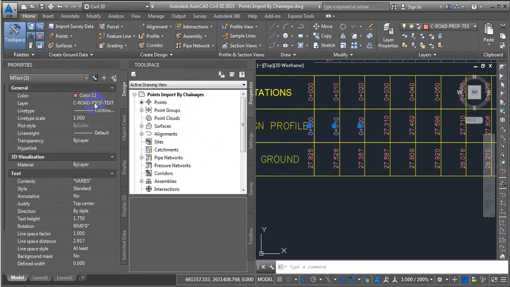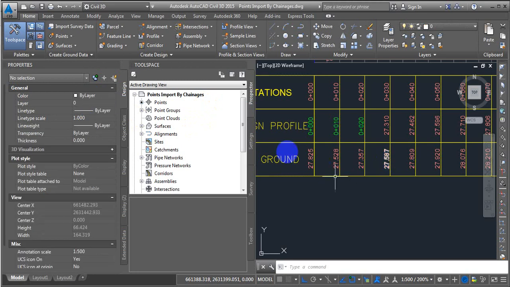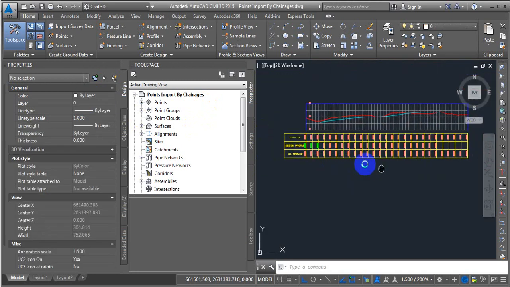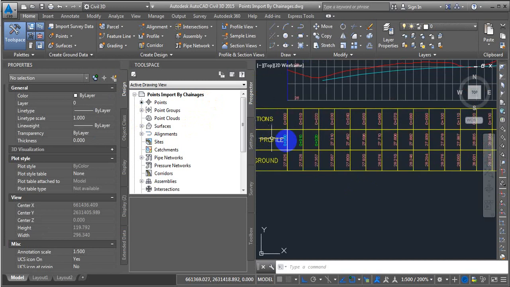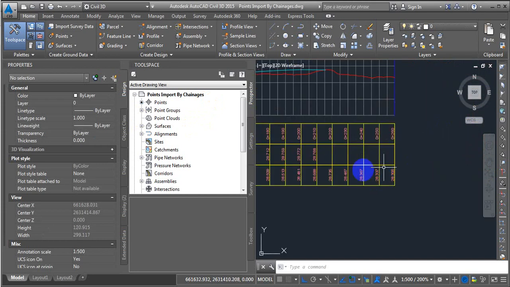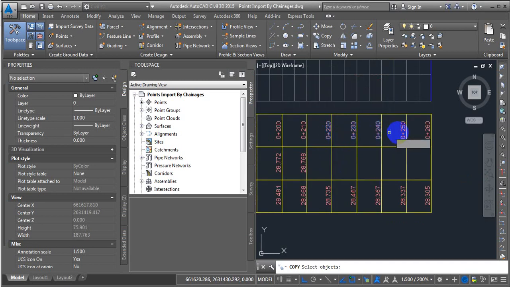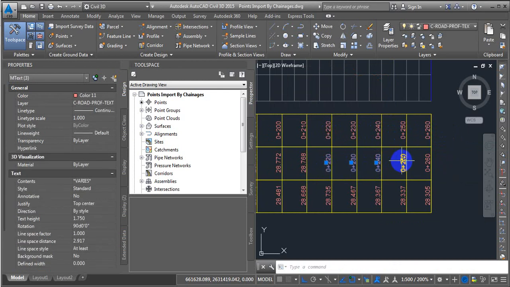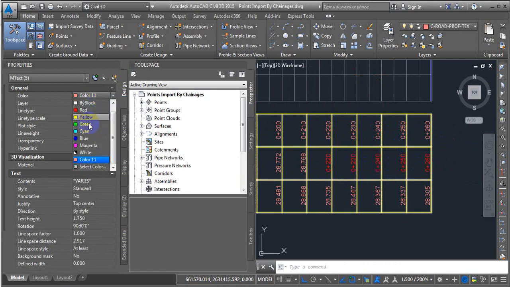So let's change the color of these 3 and convert them to green, because this will help us in the data extraction process. This color will tell us that these values were the ones put in by us. They do not represent anything in the profiles. I'm going to do the same thing over here, 1 2 3 4 5, and we'll put them over here and change their color to green.